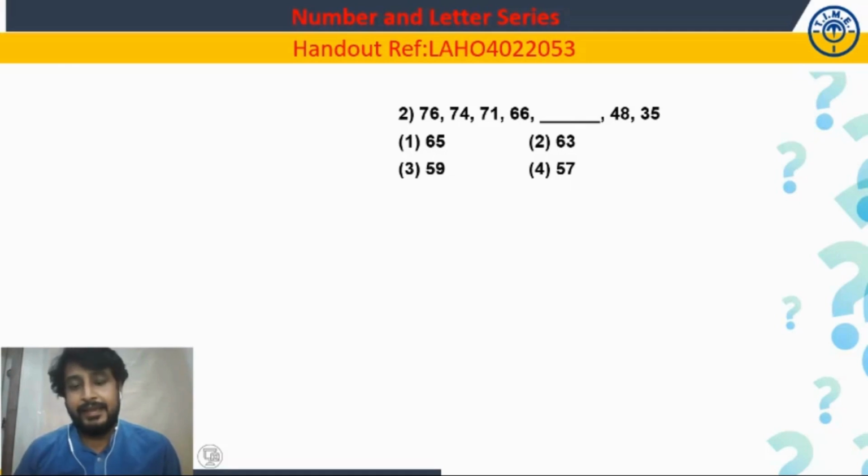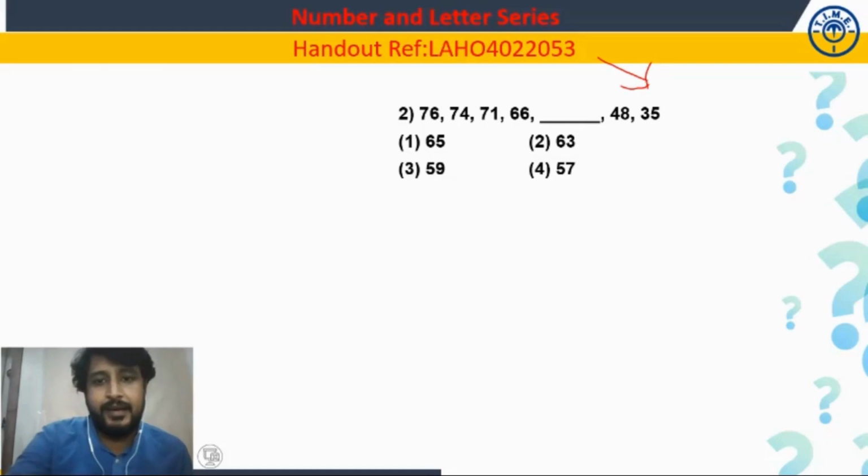The given series is in increasing pattern or decreasing pattern? Yes. What is that? Decreasing pattern. The given series is in decreasing pattern. Now, is it decreasing slowly or rapidly? It means from one number to another number, is there a small jump or a big jump? Definitely we can say that there is a small jump. If it is a small jump, it is nothing but decreasing slowly. If it is decreasing slowly, which logic will we apply?